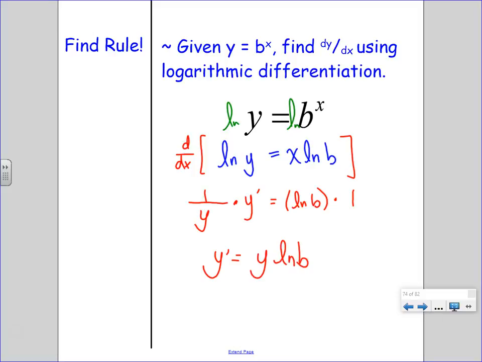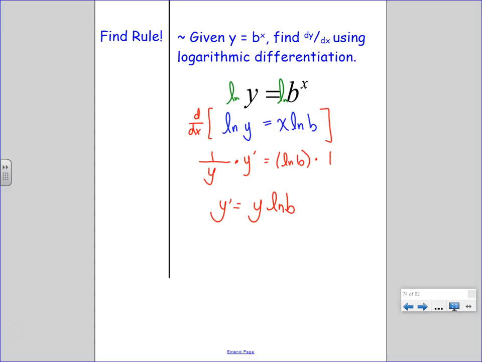And then we say, well, that doesn't look right. Who wants a derivative rule with y in it? Nobody. So who was y? So we plug in. Now, guys, you don't have to understand that entire process. I'm kind of foreshadowing something to come, but I'm showing you that using ln's, I can get down to the derivative of b to the x.